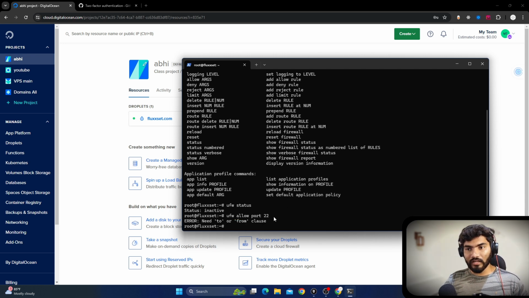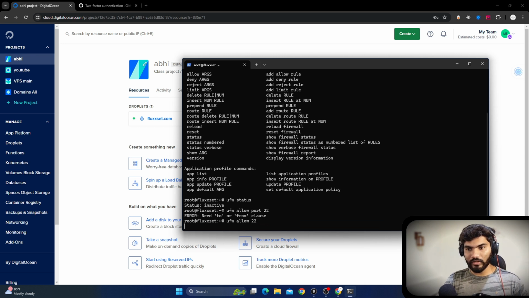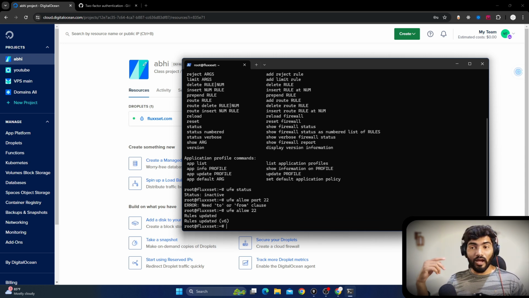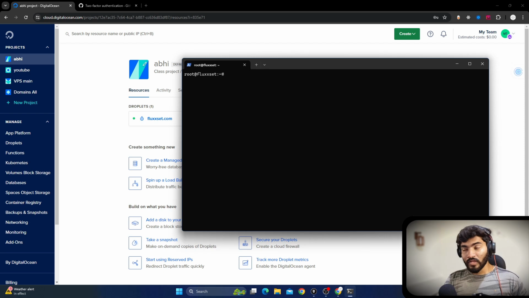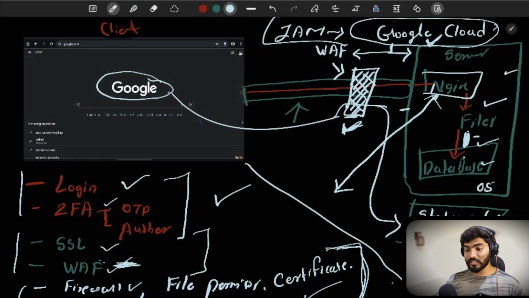So that will allow the connections through port 22. Okay, so right now if I enable the UFW, it will not disconnect my connection because I have already allowed the SSH connection, right? So yeah, that's all about this particular topic, which is the firewall, we saw the UFW.